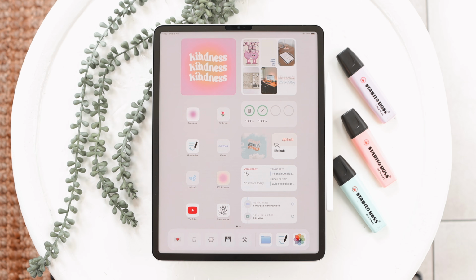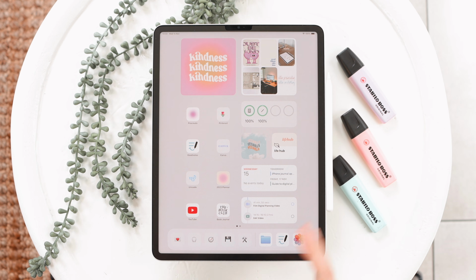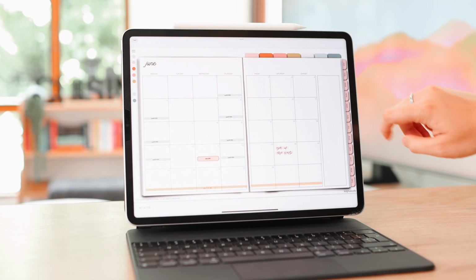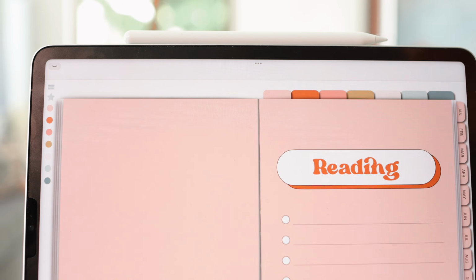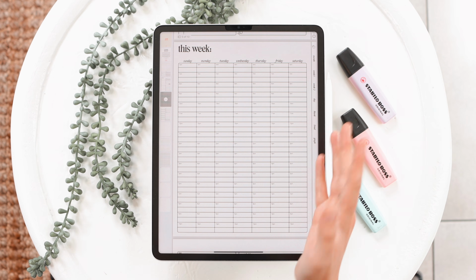So you might be wondering, what is digital planning? Now you get many forms of digital planning, like using a calendar, things like that. But on iPad, most traditionally, when we're talking about digital planning, it means a PDF like this that is hyperlinked, which means you can navigate through tabs like this through your document, and you can import this document into an app like GoodNotes, Notability, things like that.